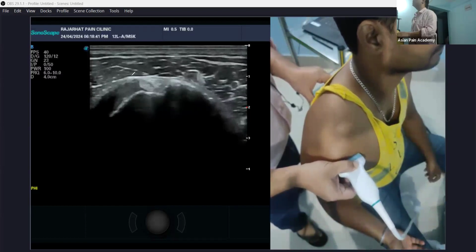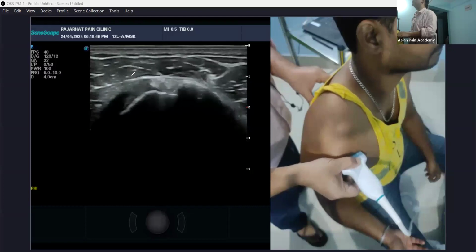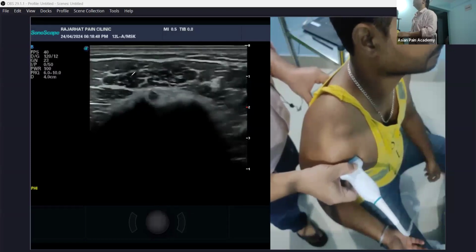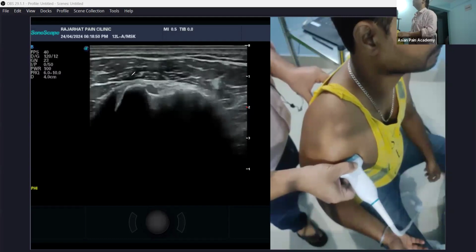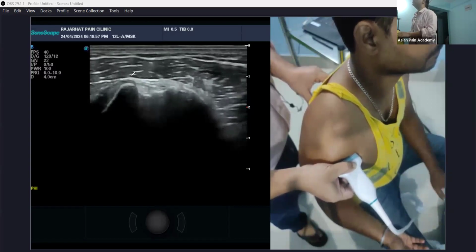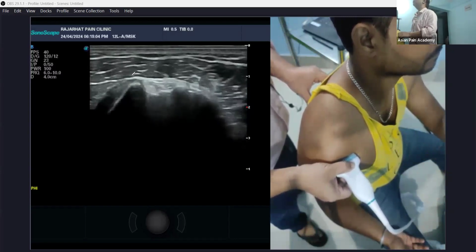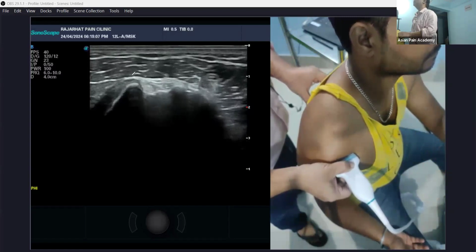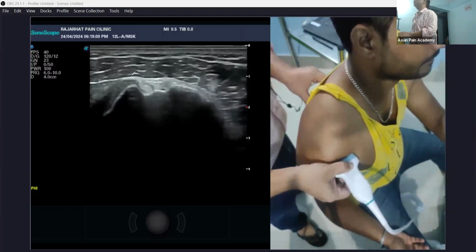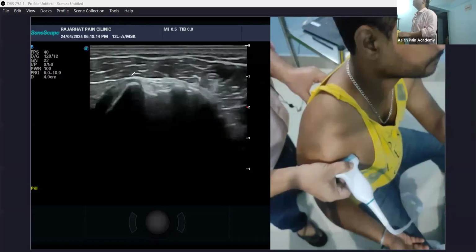Yes, so this tendon has become white. See, this tendon has become white. So this is the long head of biceps. If I go down here also, this is in the bicipital groove, but if I tilt, this tendon becomes white. This is a phenomenon shown by the biceps tendon very commonly, due to anisotropy. So now this tendon is white. Can you see clearly? Does anyone have any confusion that this is the biceps tendon we are seeing in the bicipital groove?